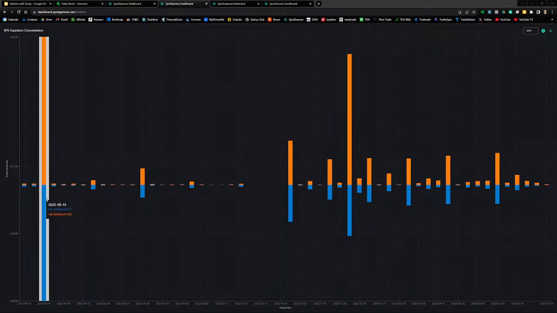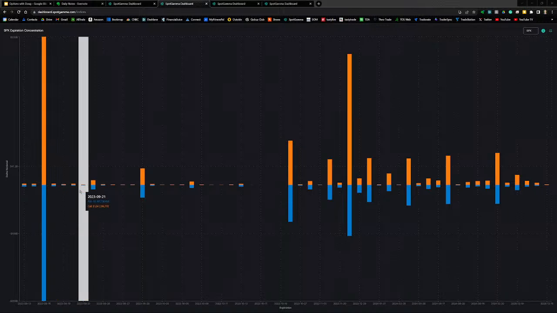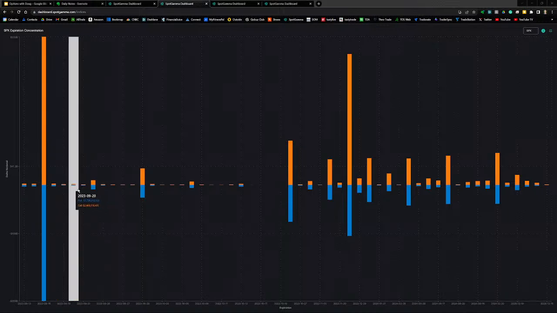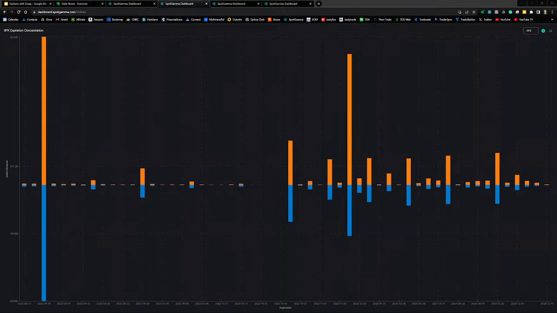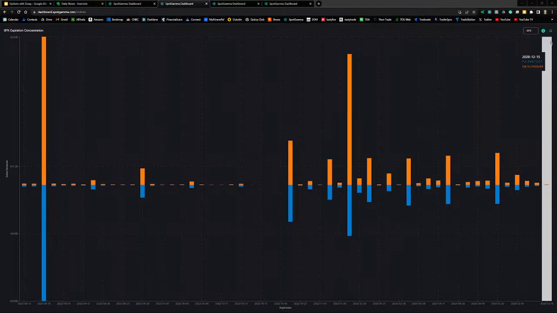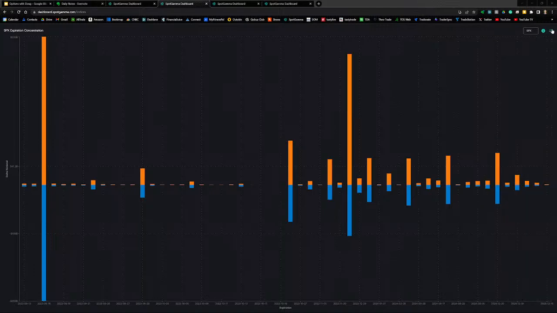So this is a slightly call-dominated expiration. And if the rally continues today, I would expect that gamma notional for SPX would be slightly positive tomorrow. Certainly more neutral. It's pretty neutral today. We'll talk about that in just a minute. All right, so anyway, that is the SPX delta notional by expiration.